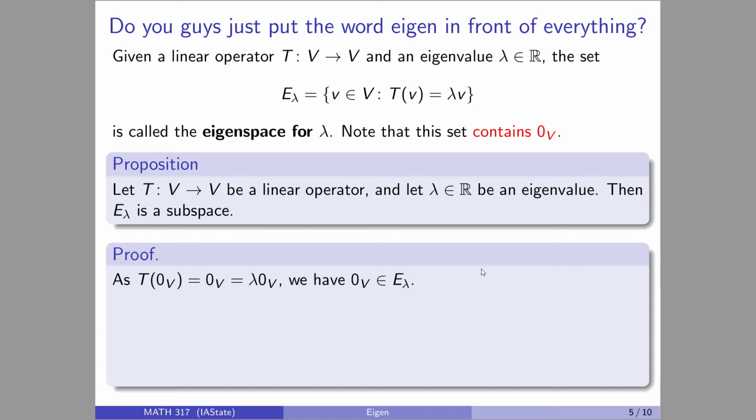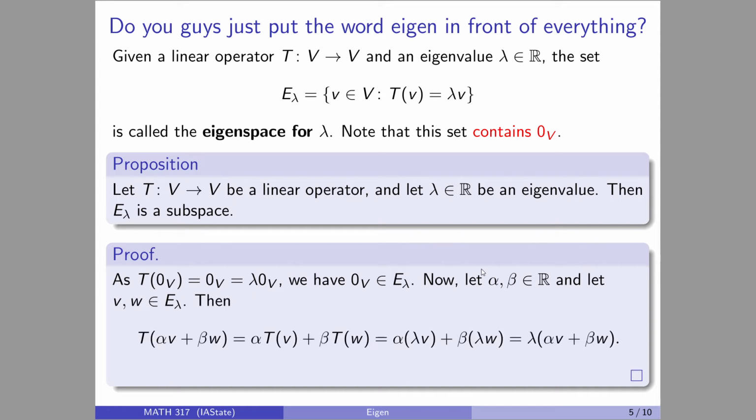All right. So now pick any two things out of the set and any real numbers. If you look at the linear combination, T is linear, so it respects it. But these are coming out of the set, so that means T of v is lambda v, and T of w is lambda w, and then you can pull lambda out of the whole party, and oh hey, there's the input being scaled by lambda. So the linear operator acts as scaling on the input in the same way that the whole reason we did this for matrices, that the matrix multiplication was acting as scaling. So there we go. Yay, it's a subspace. Hooray. Not too difficult of a proof.